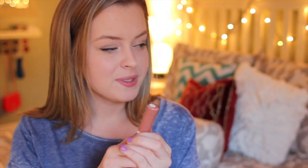It's the perfect color for my lips. I use this almost every single day for school just because it's the perfect natural color for me. I've noticed that I personally can wear this color lip gloss with any makeup look and it just looks complete. It doesn't look out of place or anything, and I love it so much. I can wear it with any outfit, anything. It's just like my lips but a better color.